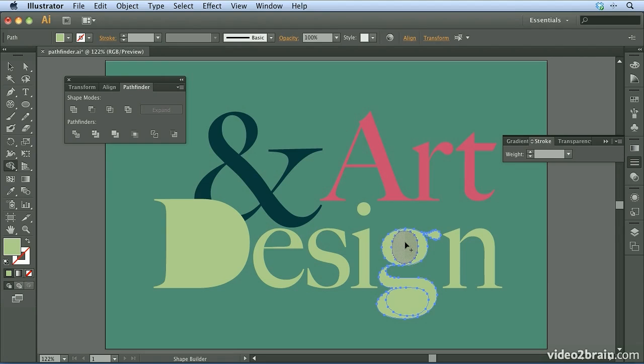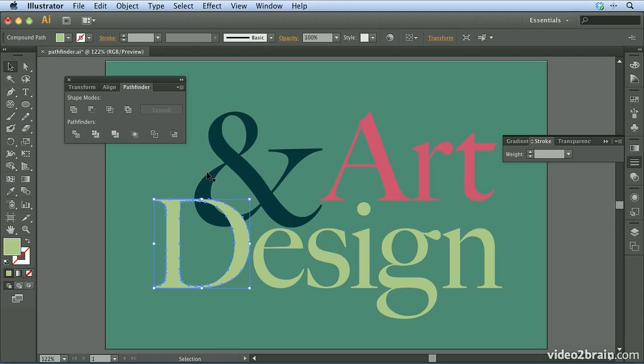So as a quick example, if I click and drag across 2 objects like this, it'll merge them together, which is very, very cool. I'm going to undo that because it's not what I want to do in this case. And conversely, if I hold down the Option key on Mac or the Alt key on Windows, I can punch a hole through these objects to get the G back to where it was. So I'm going to come over here. Let's select the 2 parts of the D with my selection tool. Once again, I'll go to the Shape Builder tool, hold down Option, and that'll punch the hole right through that object. This is really, really nice.